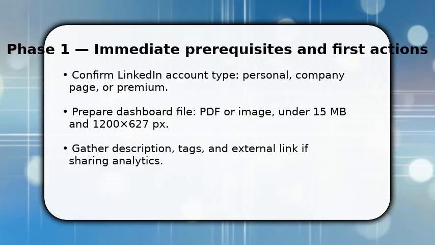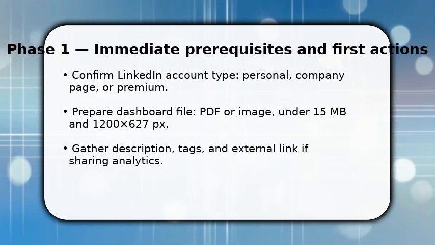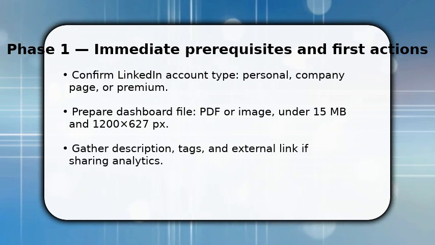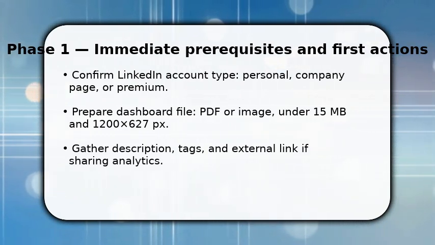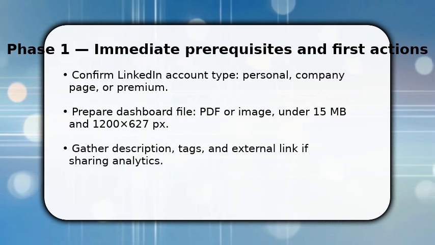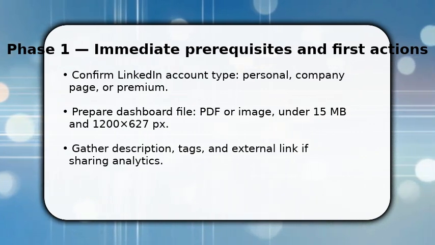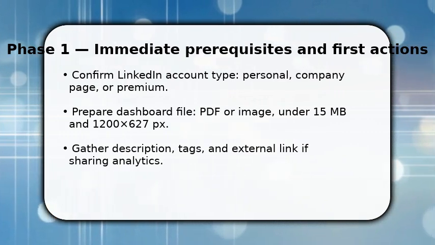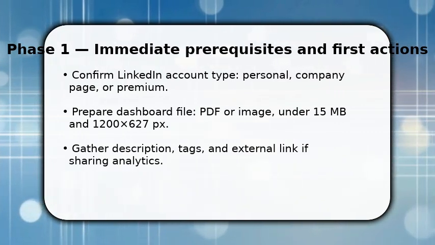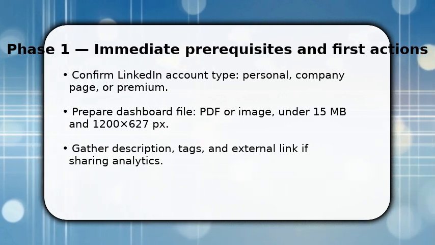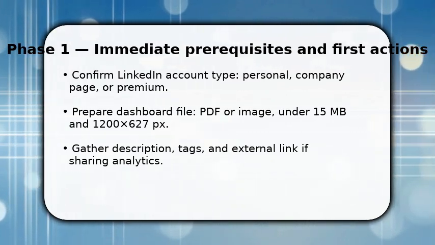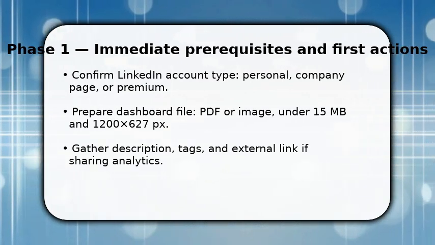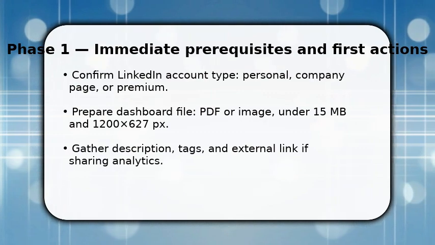You start by confirming where the dashboard will live, your profile, a company page, or a post. Once done, export the dashboard as a shareable PDF or high-quality image. Make sure it's under 15 MB and fits 1,200 times 627 pixels for best display. Next, write a concise description that highlights insights and pick relevant tags or team mentions to increase reach. This initial setup avoids rework and makes the upload immediate, efficient, and targeted toward your intended audience.